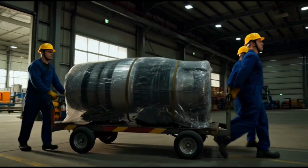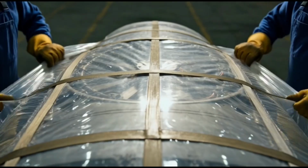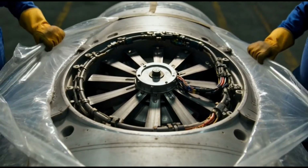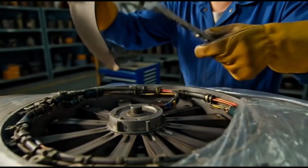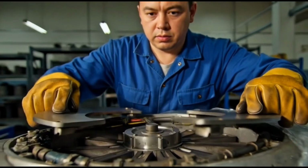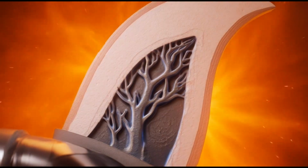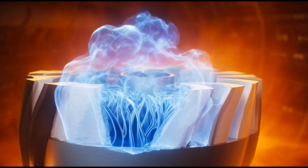The heart of the Titan, jet turbines. No giant wakes up without its heart. Jet engines are the most efficient and reliable thermal machines ever built. Inside these turbines, the blades spin in an environment where the temperature exceeds the melting point of the metal they are made of. How is this possible? Through microscopic internal cooling channels and ceramic coatings that create a bubble of cool air around the blade.